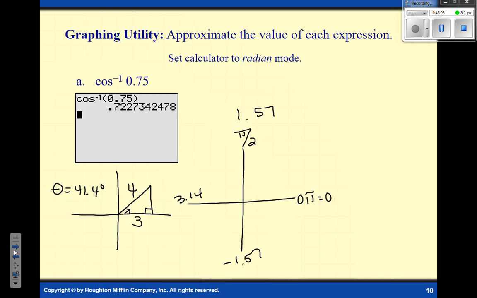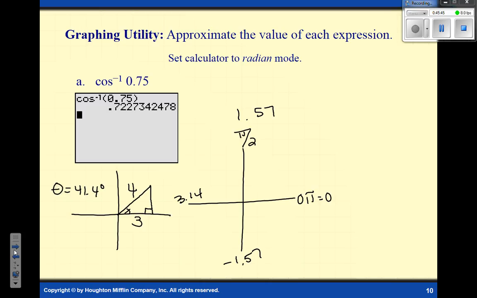Okay, so here's what you do. You take 41.4 degrees. You turn it into a radian measure. What's your conversion? Pi over 180. Okay, so take 41.4, multiply it by pi, divide that by 180. What'd you get? The same number. When you are in radian measure in your calculator, the difference is the calculator has already multiplied whatever that is by pi. It's the same measurement.